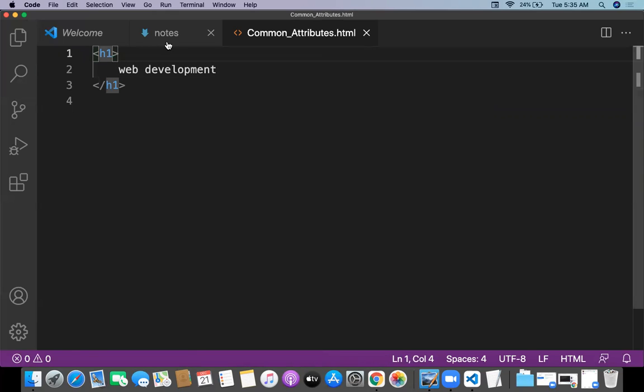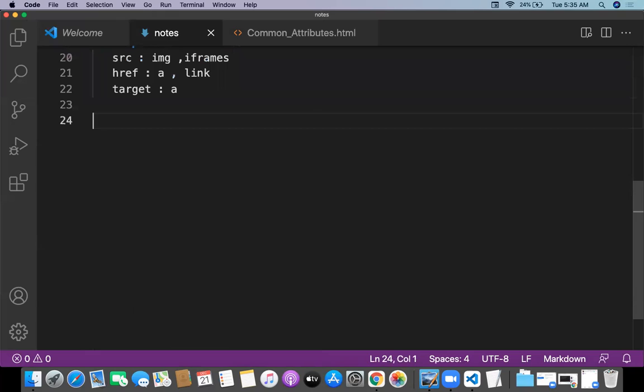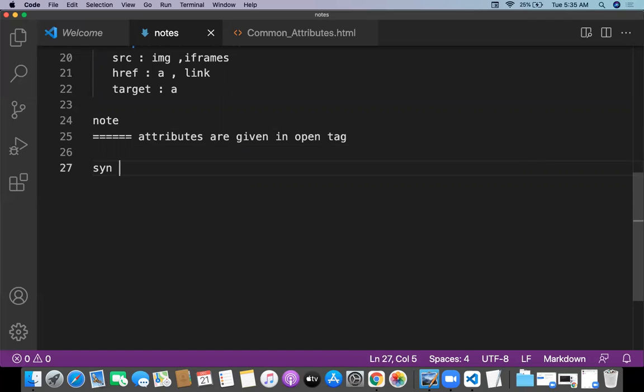So where are attributes given? One important point to write here: attributes are given in the open tag. So the syntax, how to write an attribute, let me tell you. This is the element name, right? Element name, space, attribute name equals single quotes or double quotes, specify the value.